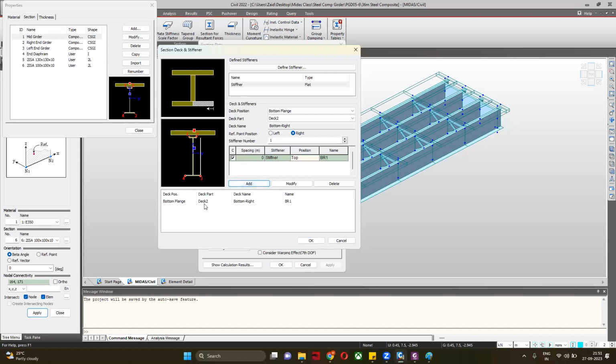Now it is showing, but okay. Got it. What is happening? This spacing is a different spacing. This is this spacing, so right, so I can use it. Now I need to provide left also.